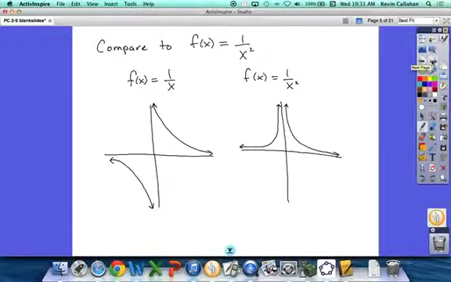And I'm just going to throw this one up just to show, but notice the difference between the graph of 1 over x and the graph of 1 over x squared. They still have to have a vertical asymptote here, right? And still going to have a horizontal asymptote here, right? But notice that now both of the branches are in the first and second quadrant. It moves this branch here. Why? Because you're squaring it, it's always going to be positive, right?